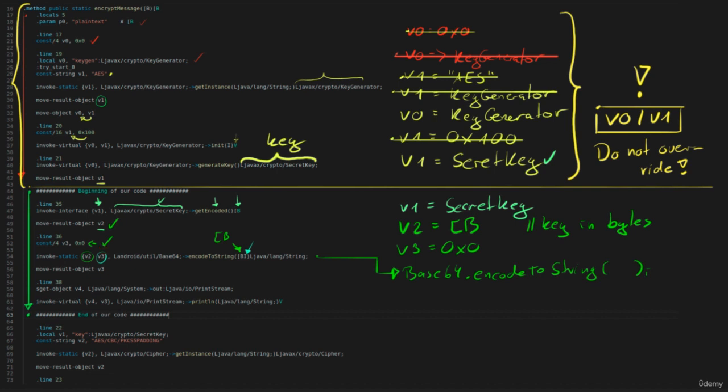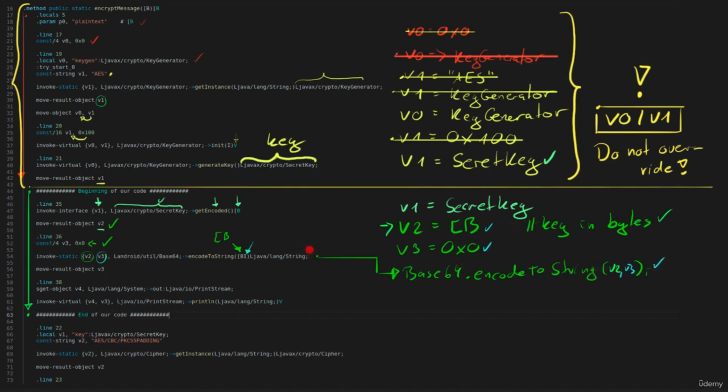Let's see. Byte array v2. Does this fit? Yes. v2 is our byte array. This fits perfectly. And then the integer value is v3, which is our integer value 0. So this is also perfectly fine right now.